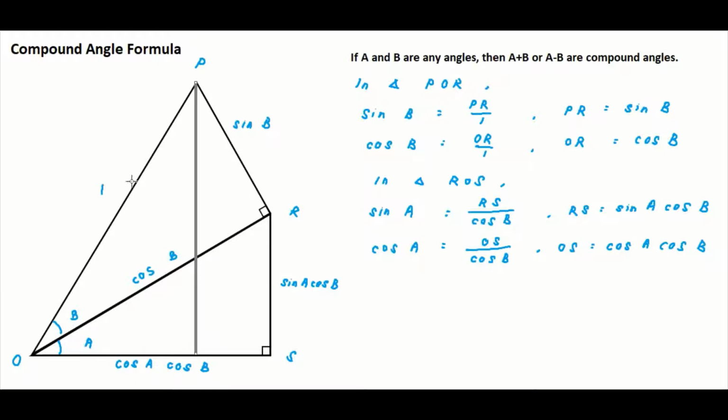So you can see that now I have a new right angle triangle, in which one of the angles here is A plus B. And after that, I want to find out what the opposite is, since I already know that the hypotenuse is 1. So how can we get to the opposite? By looking at this length, just now we already found RS. So we know that this length here is going to be RS as well. But how about the part here? So what we can try to do, same thing, create another right angle triangle again. So here. Okay, so now we have these two new right angle triangles.